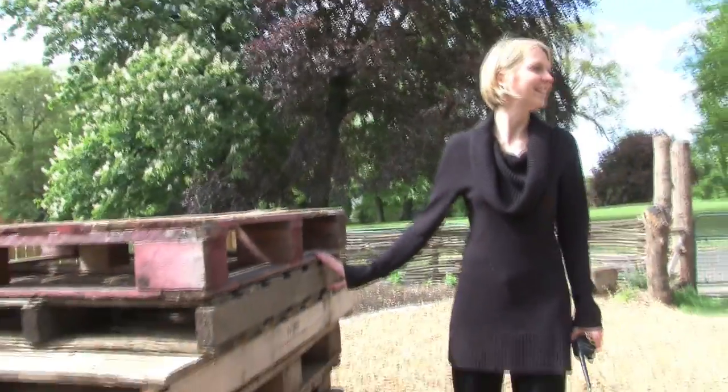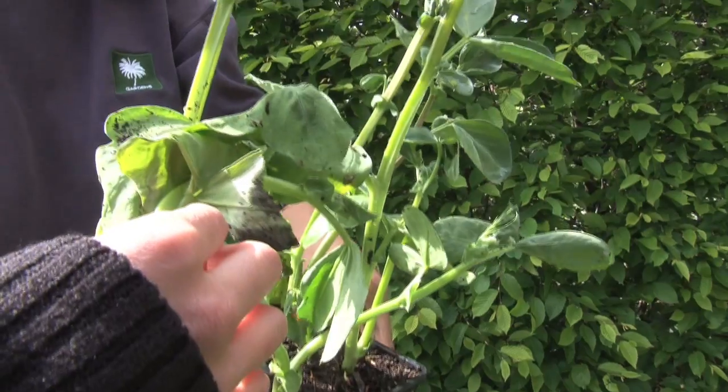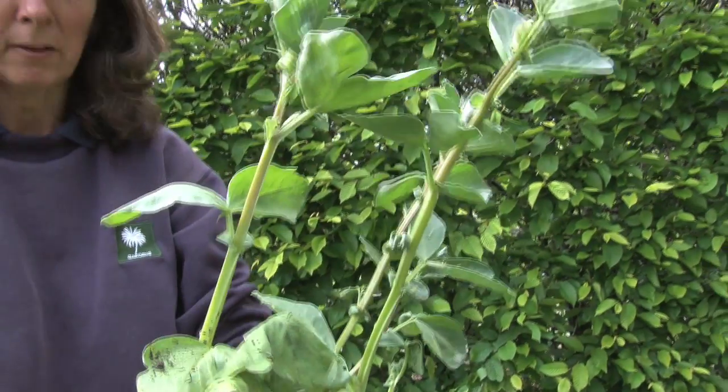So we've got a new wildlife garden which is being developed again between myself and the gardens team, and a new medicinal garden which should be open at the end of May, and that has been a real collaboration between lots of different people, so anthropology, natural history, the gardens, learning. So it's been really lovely to work with teams from across the museum to do that.